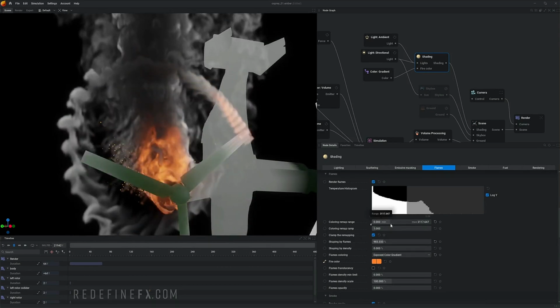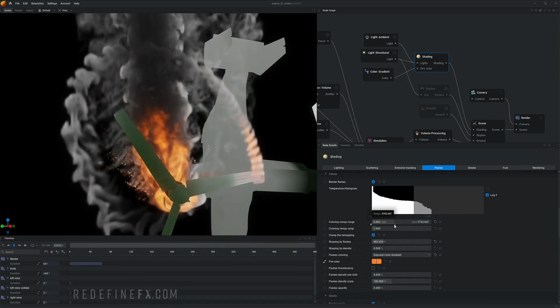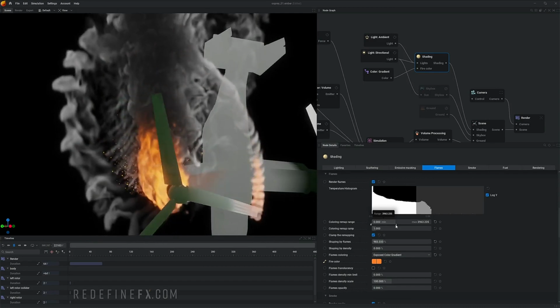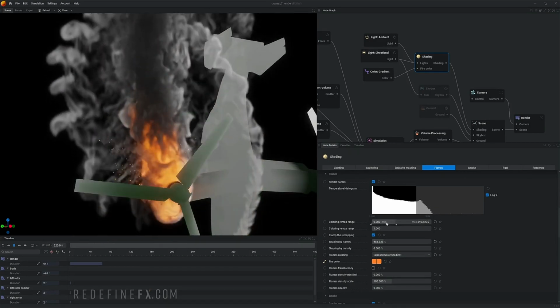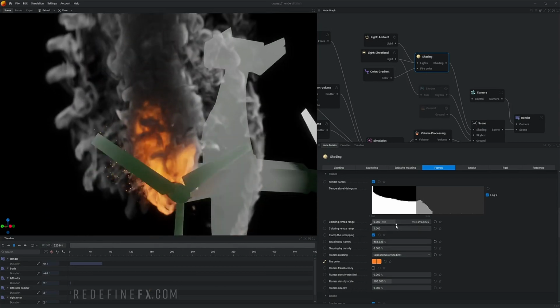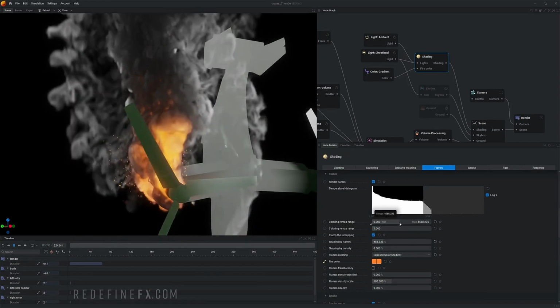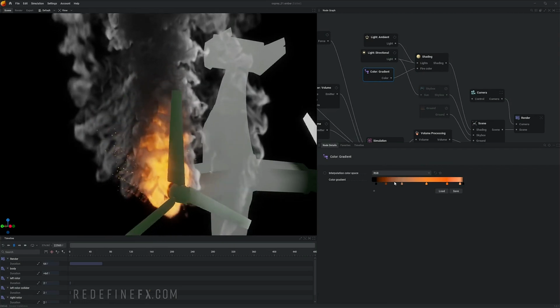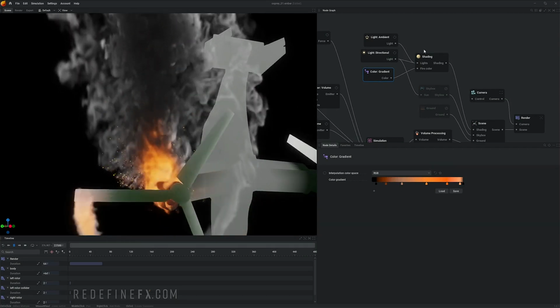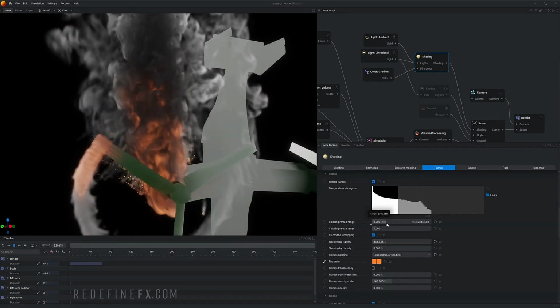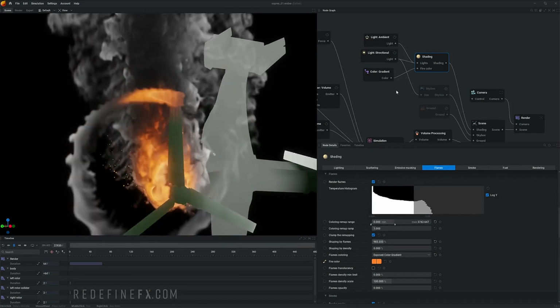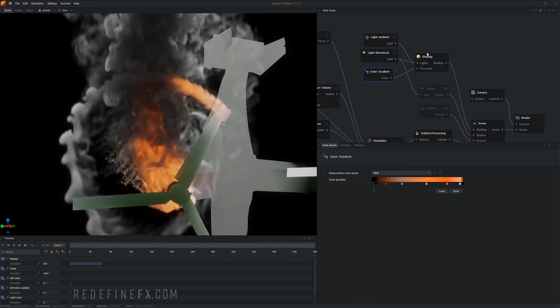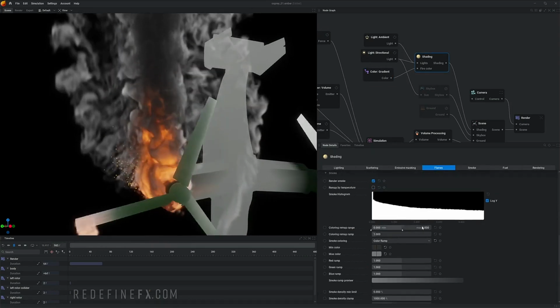Similar to the GPU particles lesson where we were coloring the particles by speed and we were changing the range at which speed the particles are which color, you're doing the same thing here with the temperature. So you're changing at which temperature the fire is which color depending on the gradient. As I'm moving this range around, the coloring of the flames is changing depending on their temperature and depending on that gradient that we have created. And you have the same thing here for the smoke.